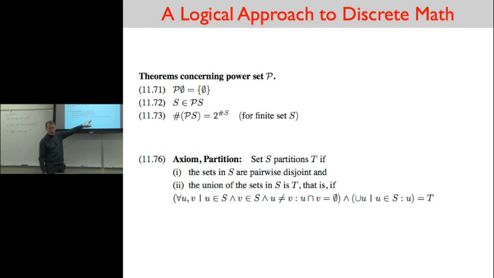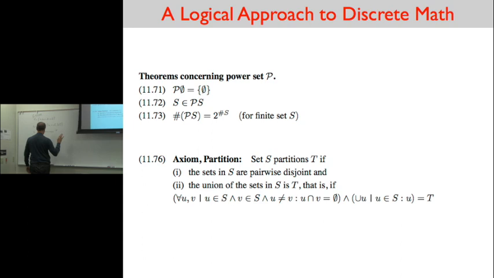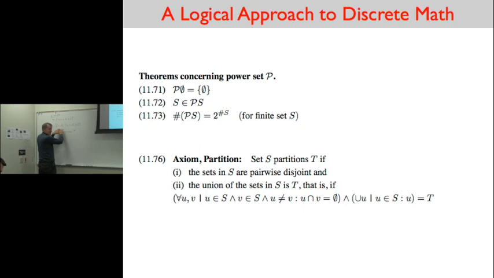Oh wait, hold it. I said something wrong there. I was doing U and V being A, B, C, D. I shouldn't have done that. U and V should have been this set, this set, this set, this set. Not the same. Are you with me? Rather than doing for all over a variable, you're doing for all over sets, because this is a set of sets. So the lowercase U and the lowercase V are these sets.